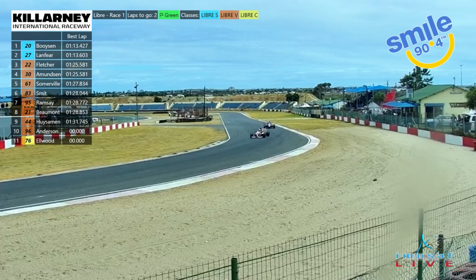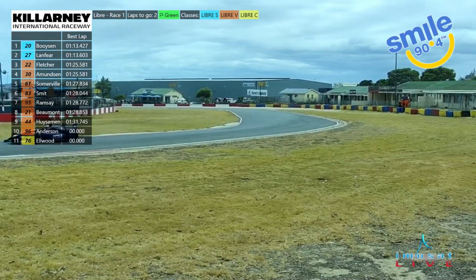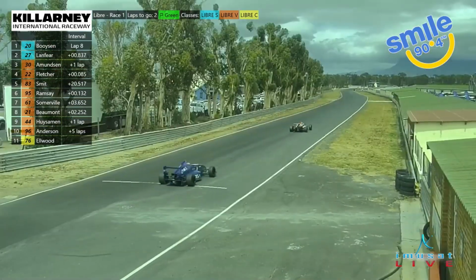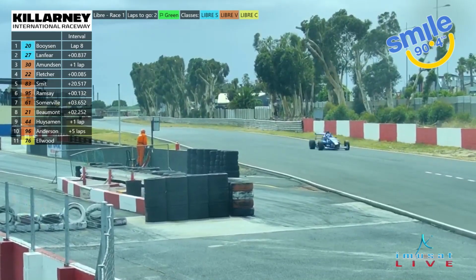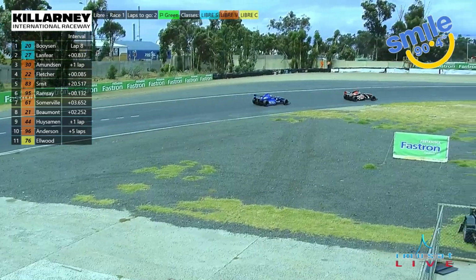Kelly looking the better of the two, she's been showing more skill coming out of this one. Well, she's really pulling away through turn 3 now, and in between 3 and 4 on the Tygerberg Straight. Meanwhile, here come our leaders now to complete what will be the penultimate lap of the race and begin the final lap.